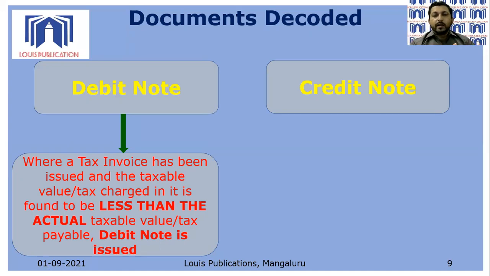Now, what is this debit? You are liable to pay 2,200 rupees. That shortfall of GST you need to make good. That is what the debit note is telling the recipient. So when less GST amount has been collected than the actual amount, then a debit note will be issued by the supplier. Then what is a credit note?